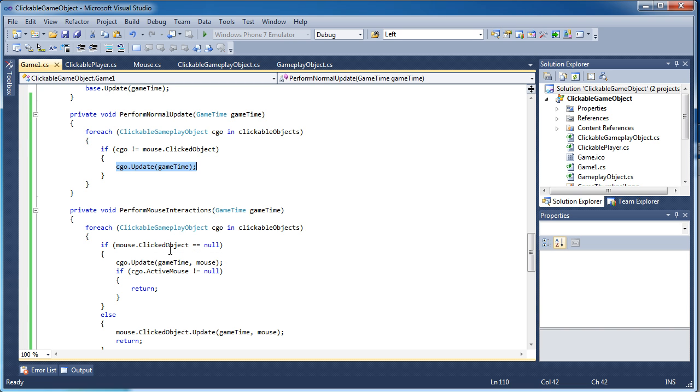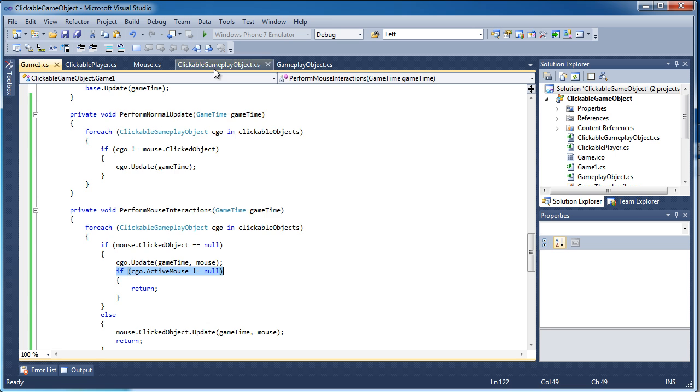So we do the mouse interaction updates, and if it finds one that's either hovering over the object or clicking the object, remember, if it's hovering over the object, it will become 100% visible, and it'll do some rotations. So if it's hovering it or we have clicked it, it will call the update method, and then it will store it in the active mouse.